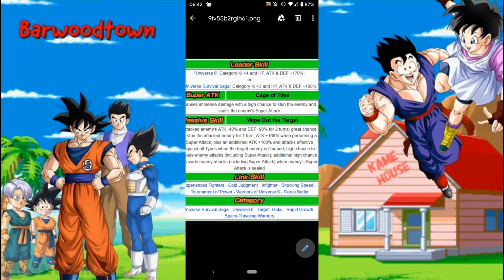If we go into his super attack, it causes immense damage with a high chance to stun the enemy and seal the enemy's super attack. So, high chance to stun and guaranteed to seal. I mean, that's pretty good. It's not going to be that effective, it's going to be pretty useless on things like GT Goku or the God event. But in terms of Super Battle Road content and that kind of difficult content, that's going to be so good.